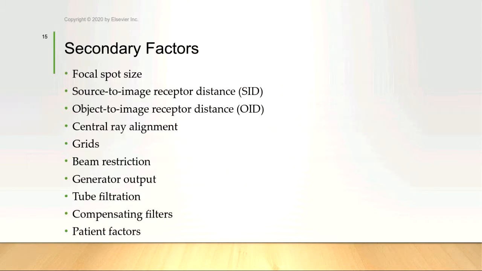But there are also some secondary factors that come into play, and those begin on page 137. And those factors, which we'll go into a little bit, are your focal spot size. And remember, focal spot size always plays a part in your spatial resolution. That's pretty much the only thing your focal spot size affects is your spatial resolution. Remember that that is determined by a choice on the control panel, either your MA station or a separate selection. Remember, your focal spot size choice determines which filament is actually going to heat.